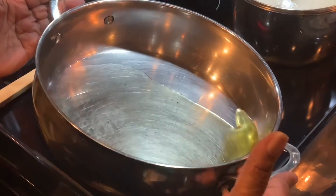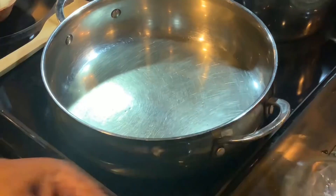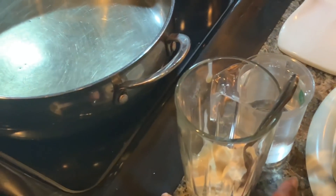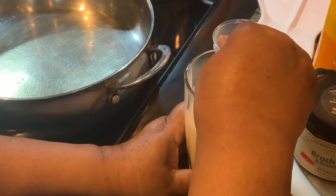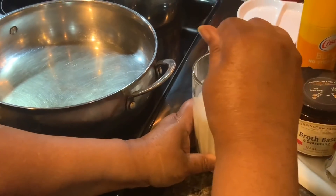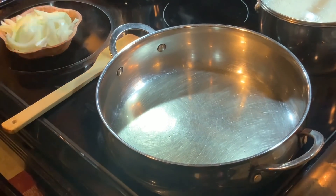Now I'm at the stove. I put a little bit of oil in here to cook up my onions, then I'll set them to the side so I can cook up my steak. In this glass I have two tablespoons of flour — just regular flour. I'm going to add just a little bit of Carnation milk because I like my gravy to be creamy. Along with that I'm going to add a cup of water and stir this. I'm doing it in advance because I want all the lumps out of the flour. By the time I get ready to make my gravy, all the lumps will be out.